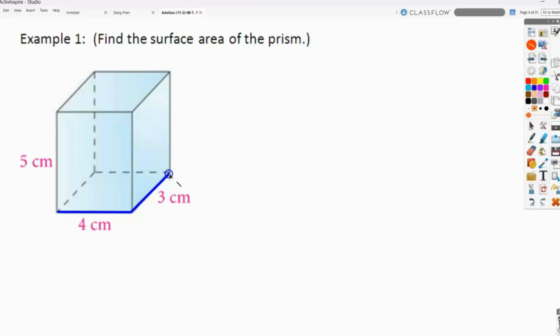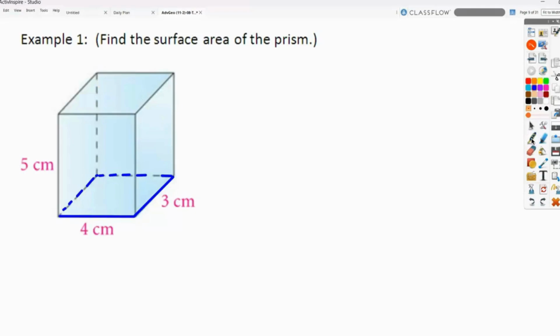We've got a rectangle on the bottom that is a 4 by 3 rectangle. And while we're at it, don't we have a matching one on the top? Well, we know how to find the area of a rectangle, taking the base times the height of the rectangle, or length times width, if you will. And then because we have one on top and one on bottom, we actually have 2 of those.